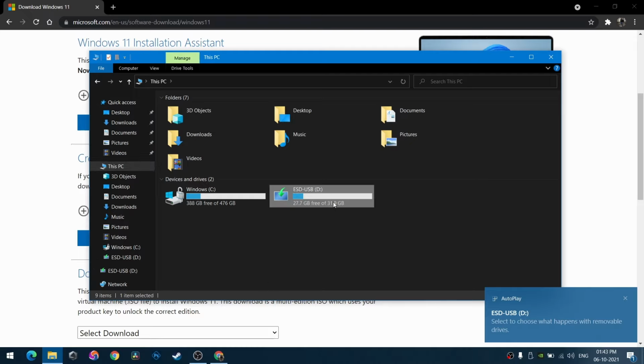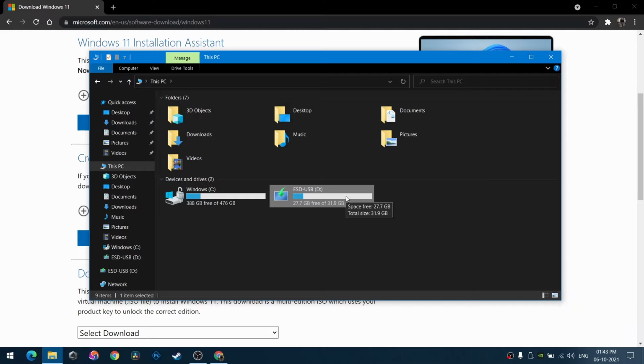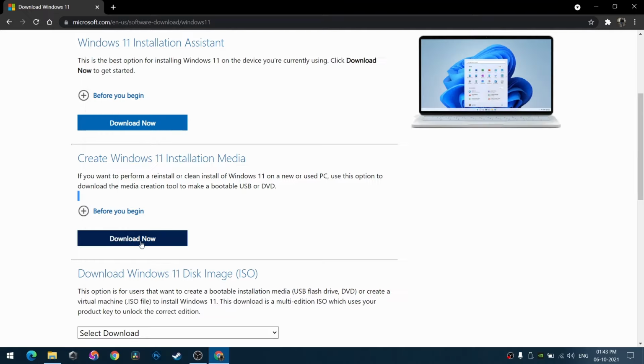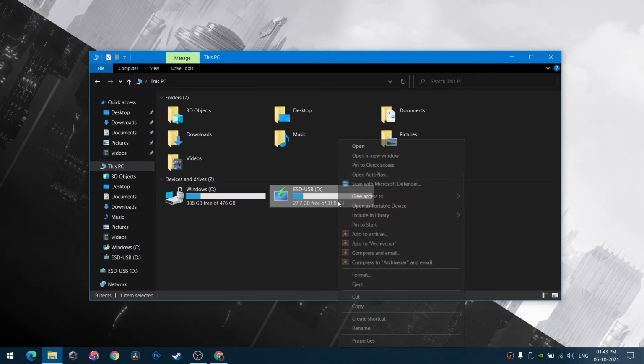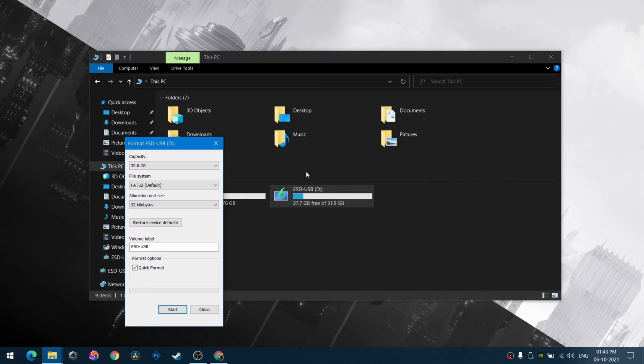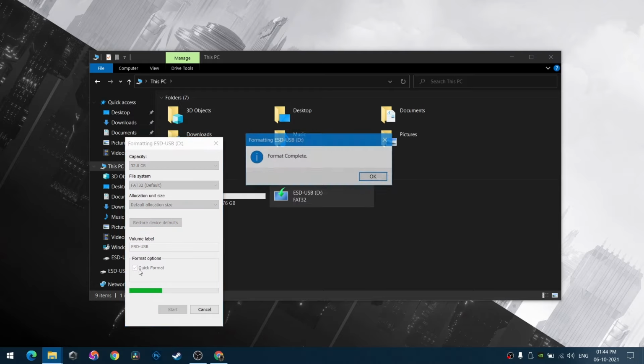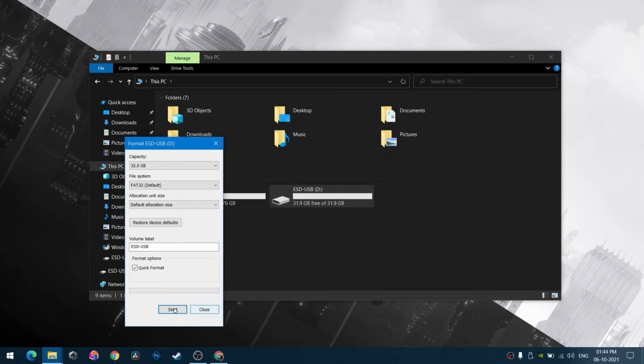Okay, so as you can see, I use this drive already for creating a Windows 11 installation disk. I'm just going to format it completely. What I'm about to do now is format this USB so that everything in this particular drive is completely clean. Even if you don't do this, when you're downloading this tool and starting it up, it will do the format of this USB. But I usually do things myself just to be safe. So do a format, just restore everything to the normal one. Start. This is just a quick format, so it'll complete in seconds.